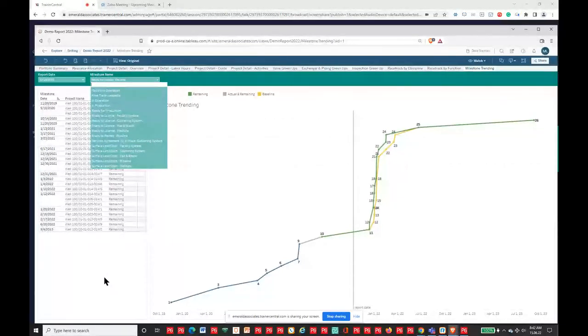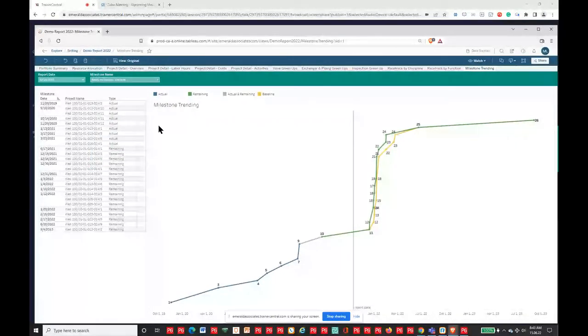But before I change any of that, what I want you to be aware of here is I've got ready to license well site. Now, what this is giving me, I've got actuals, I've got actual and remaining, and you can see baseline. So you can see at a glance what's going on, and you have the list at the side. Now, this is as of October.